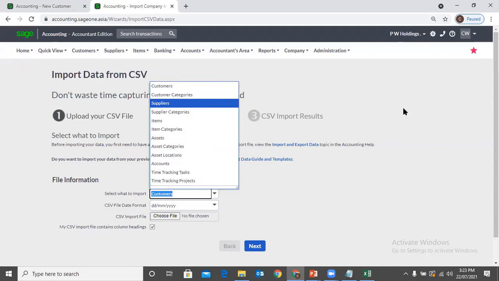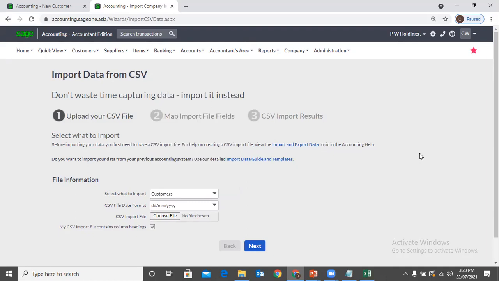Okay, therefore before you import a particular master file and it has categories, please import those categories first. Now same way, when you are importing items, please import item categories first. And for assets, before importing assets, please create asset categories and asset locations.